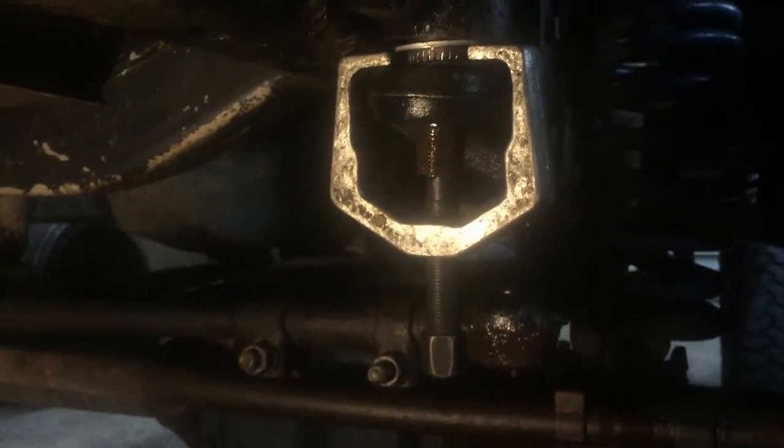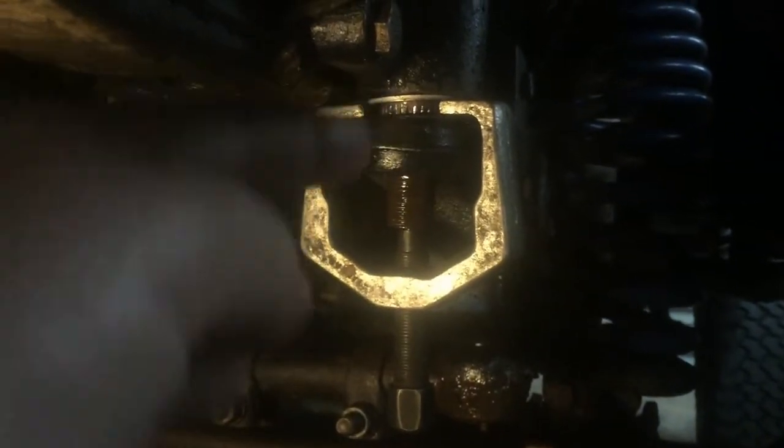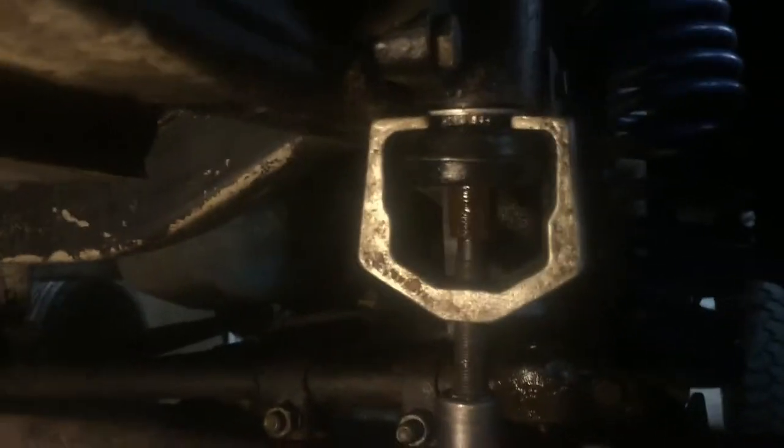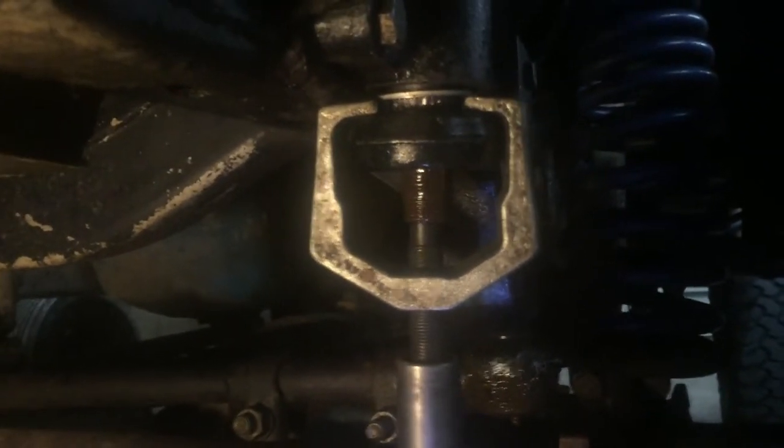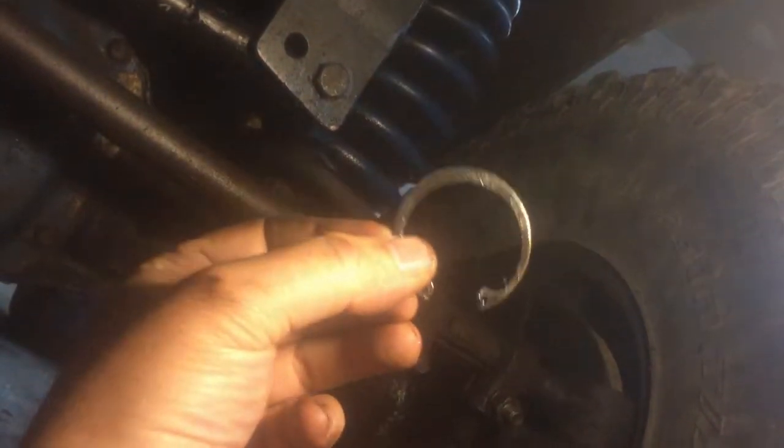Now I'm gonna go ahead, pull the pitman arm right off and put my new seal kit up in there. Got my pitman arm removal tool on. Had to push that washer up out of the way right there. Now I'm gonna go ahead and get this sucker off. Okay, the pitman arm's off. The first washer and the snap ring popped off. Now we need to grab those seals and get them out.